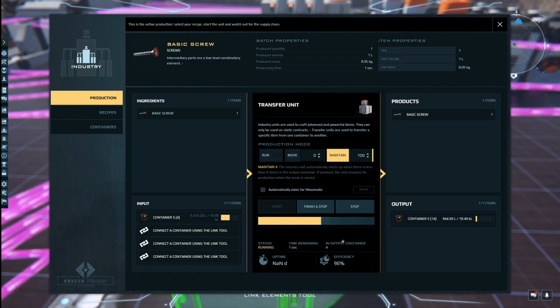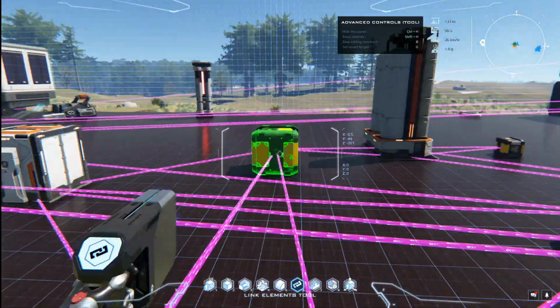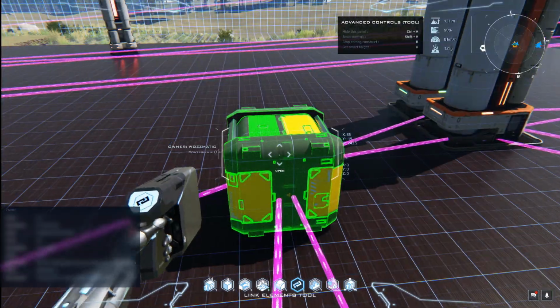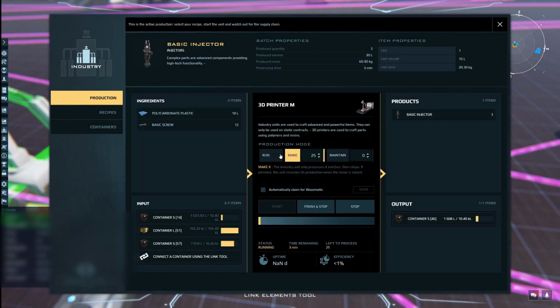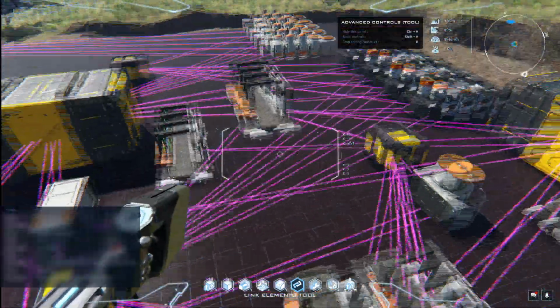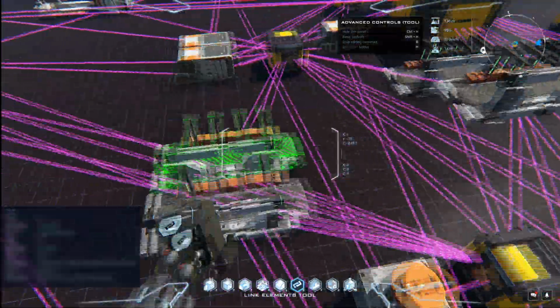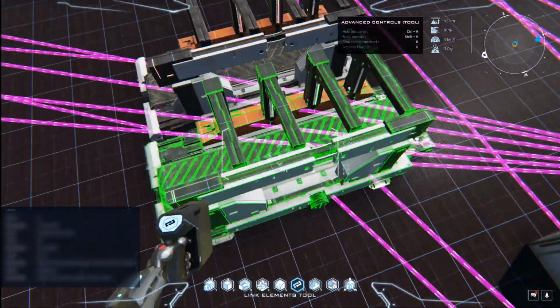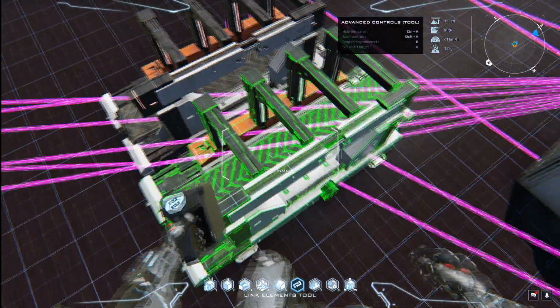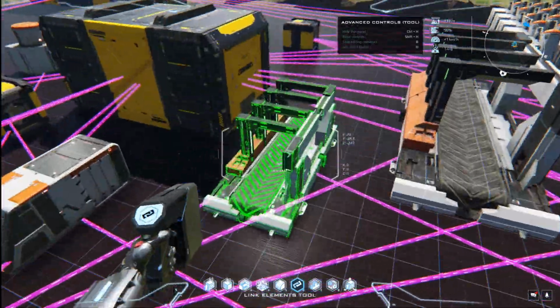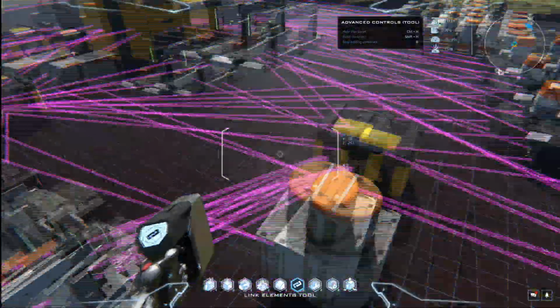Spin, spin, spin. And what that's doing is feeding this with screws. So you'll see this going up there, 9, 10, 11, 12. And then that's been taken because that 3D printer has now picked those up and started to make these injectors. So what we've done is we've managed to link one industrial process for metalworking, not actually take away any links from a container which is feeding these things, are making basic burners or hydraulics where they need components. So basic pipes are coming from this over here. But we need screws over there. So that's all it is.